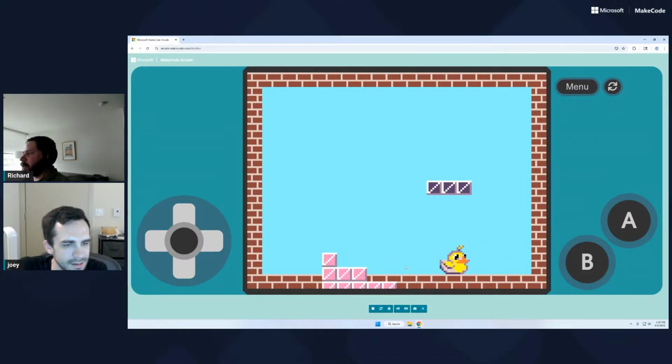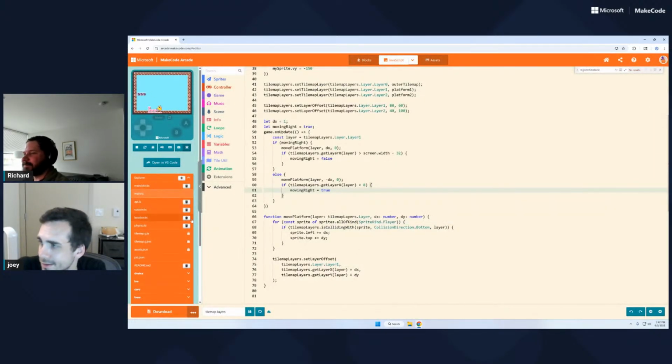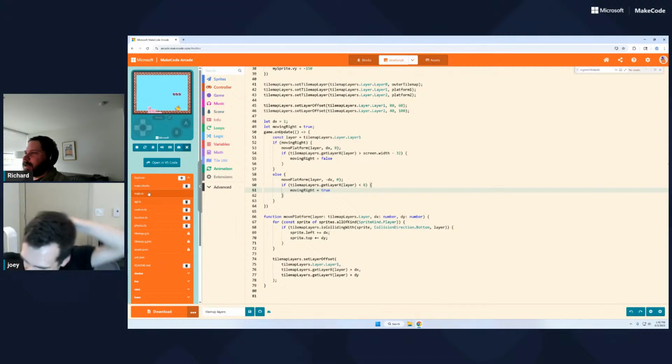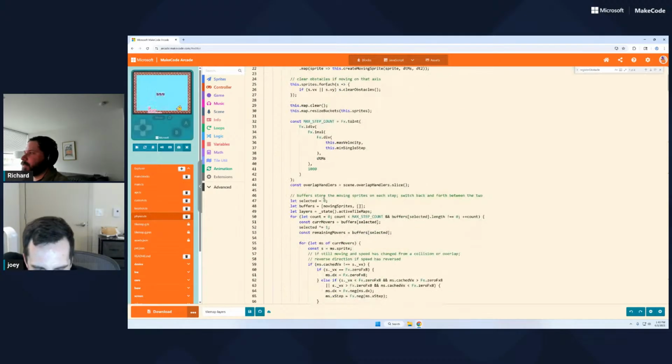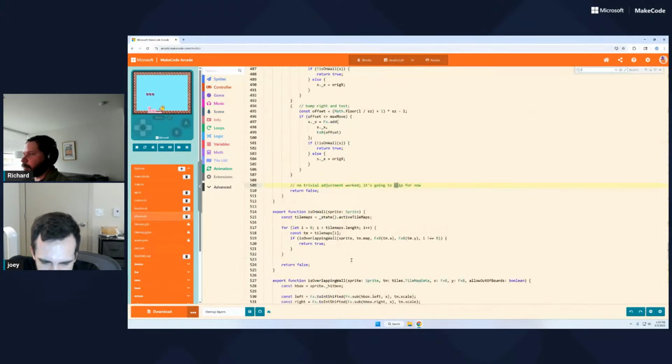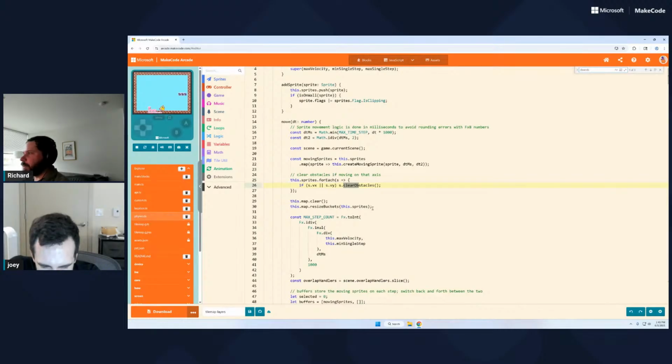Right. Did we forget to call our clear function inside of clear obstacles? Or is it still moving it now? Oh, well, we probably did forget to call that clear function entirely. That must be what it is, right? Yeah. We're just never clearing it. Okay. Head on over to physics, and let's make sure we call our clear obstacles. Yep, right here. So we're just going to do clear obstacles of S. There we go. So now I can ride this guy, and then when I get off, I'm no longer riding it. Great.